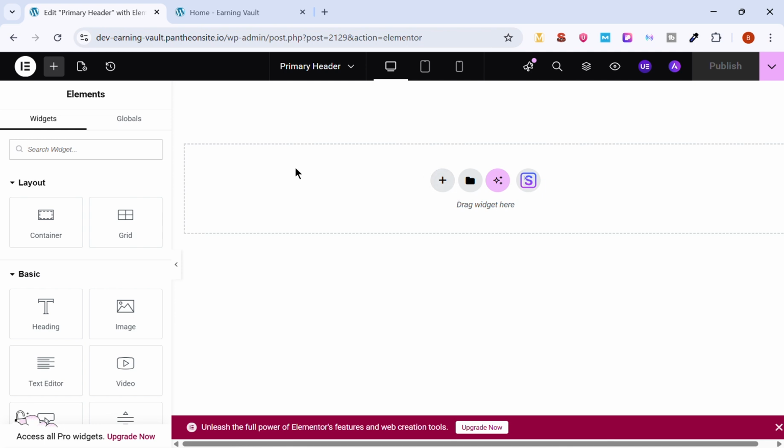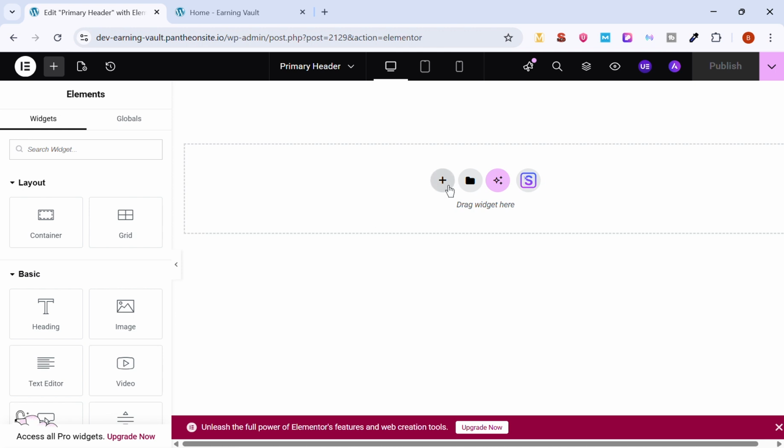User experience would increase and the ranking factors also increase. That's how we get engagement from customers. Now we have come to the Elementor section.